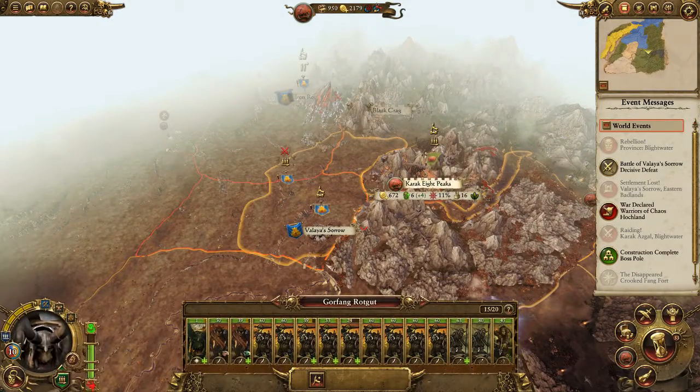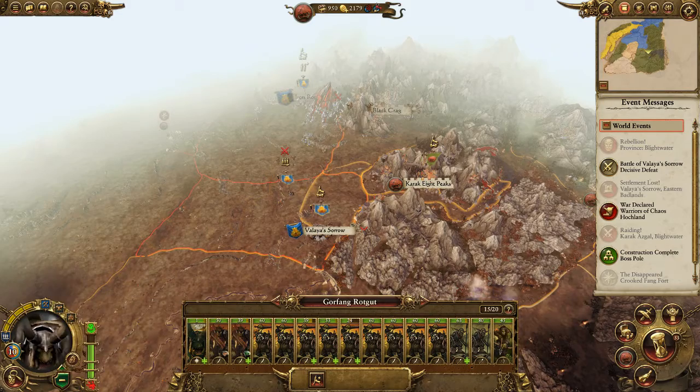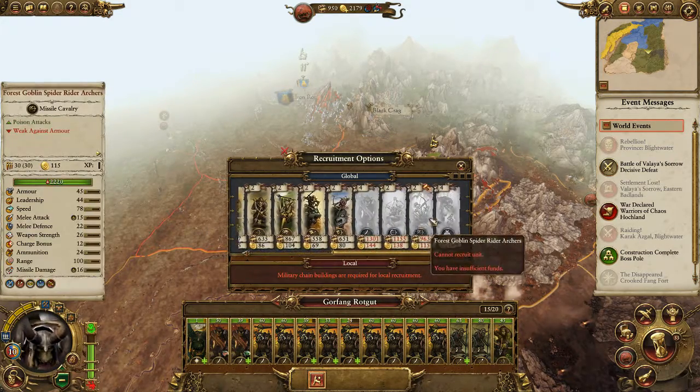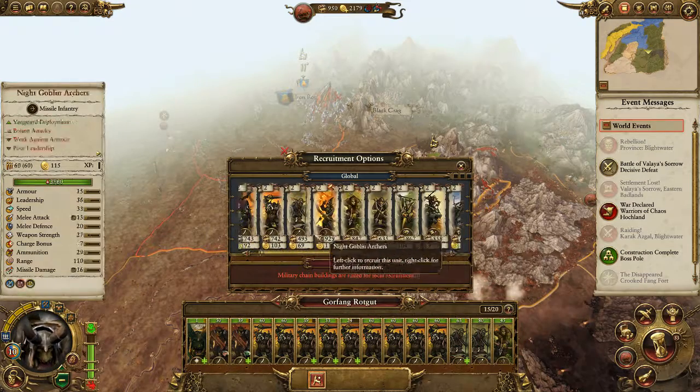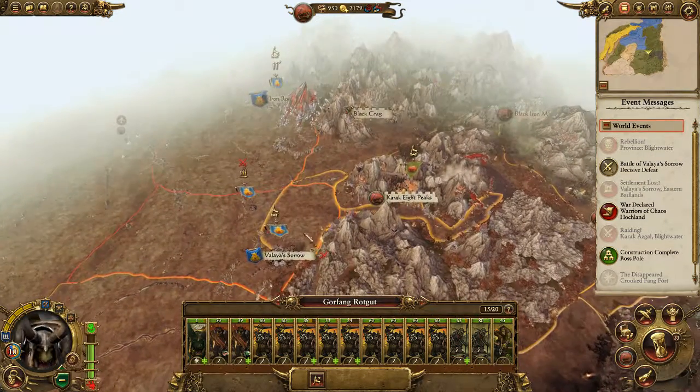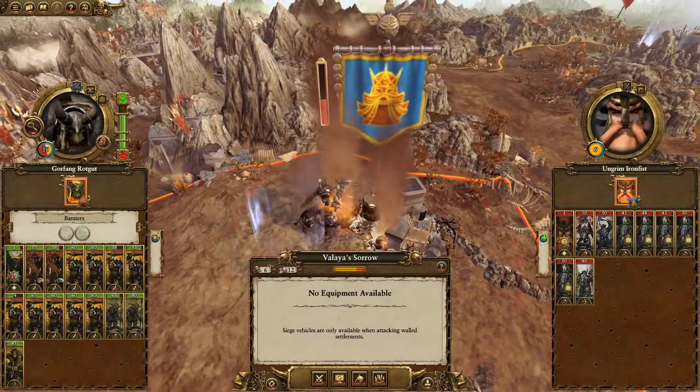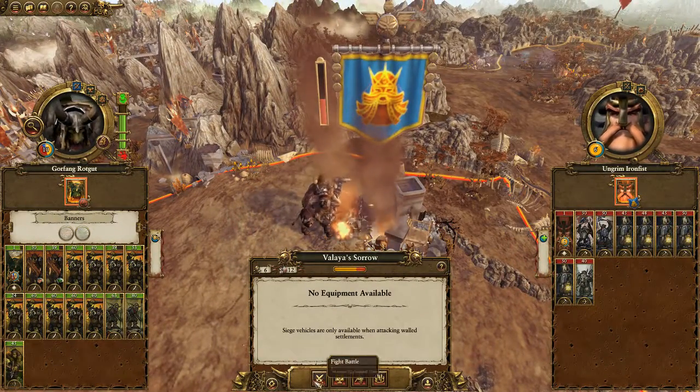Okay, so these guys now need to recruit some more guys. What do I want? There's no local military building chains. I'll just fight with them. Right, let's do this.